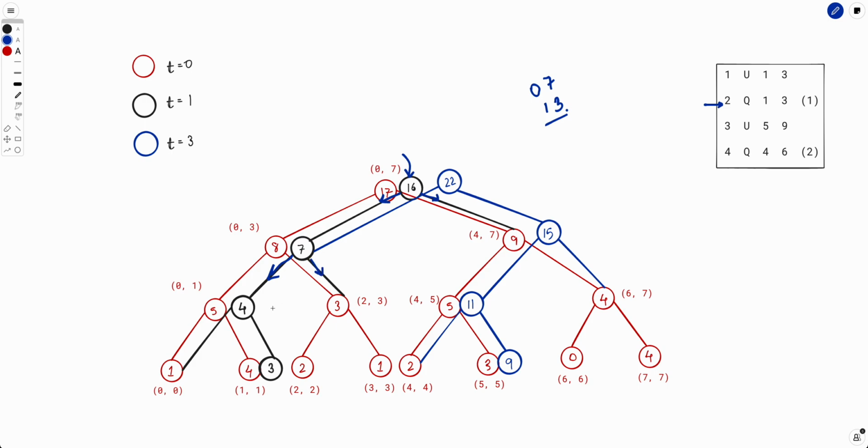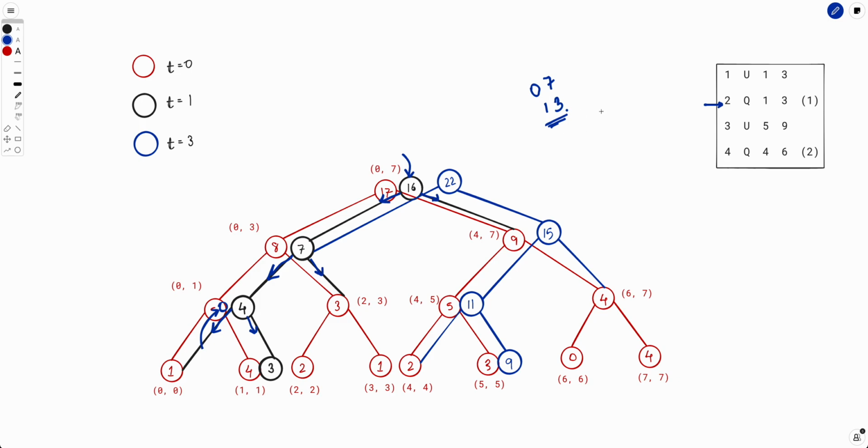Now when you go here, 0 comma 1 is not completely outside of 1 comma 3, so again this is not completely overlapping, you will go both left and right. And finally you reach here, which is 0 comma 0. 0 comma 0 is completely outside of this range, so you will simply return 0 from here, or any value which will neutralize everything. In this case we want to find the sum, so we'll just return 0 because 0 plus x is equal to x, right? So we just return 0, a neutralizer value, and we reach 1 comma 1.